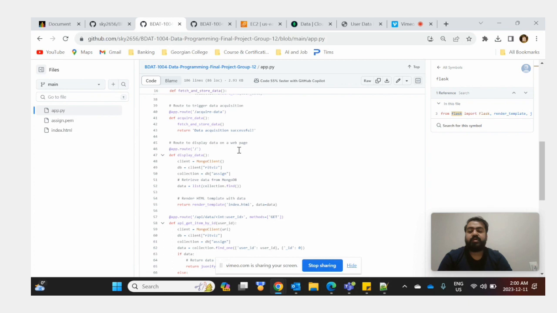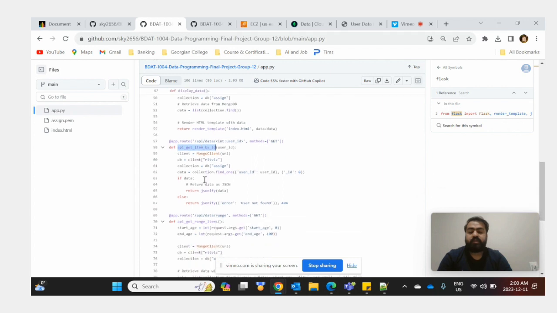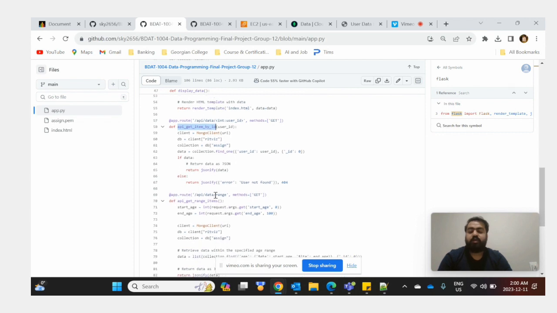Then we have created API routes: the first one is to get items by a particular ID. Then another API route gets all the data within a range, where we use two columns, the start age and the end age, to define the range in which this API will fetch all the details.